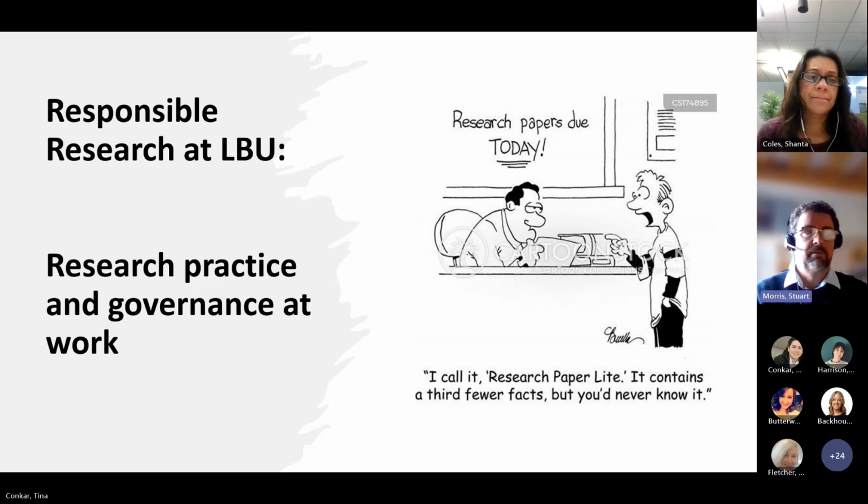And then the next steps following this, once we have all this in place, is to provide tools and guidance. I mean, we've shown some examples of toolkits you can use to engage with this, but we'd like to supply more than just a big list of policies and procedures, and enhance the training and guidance we've got around integrity, to try and build that further in. So it makes life easier for researchers within our university and the partners we work with.